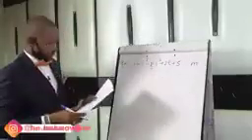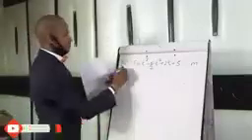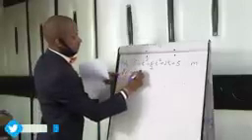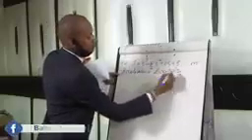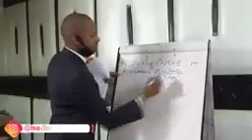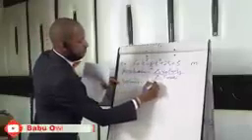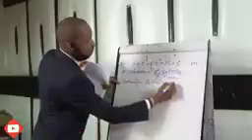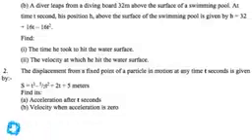Find its acceleration after t seconds. Acceleration is given by change in velocity, from the mathematical formulas, divided by change in time. But velocity, we saw earlier also, is given by change in displacement divided by change in time. Therefore, for us to get acceleration, we will have to get velocity first.